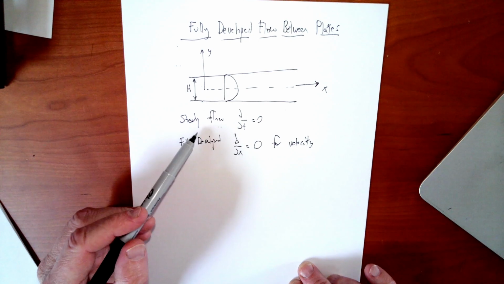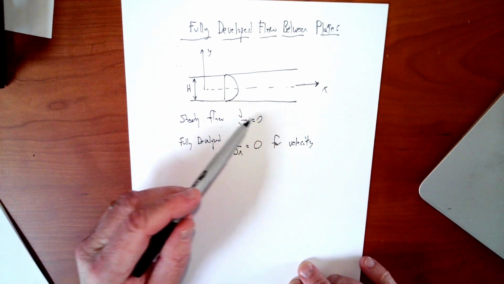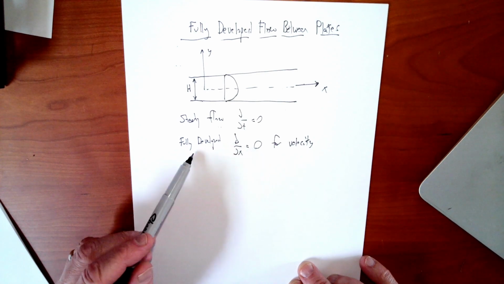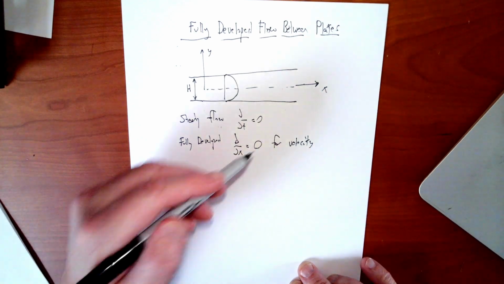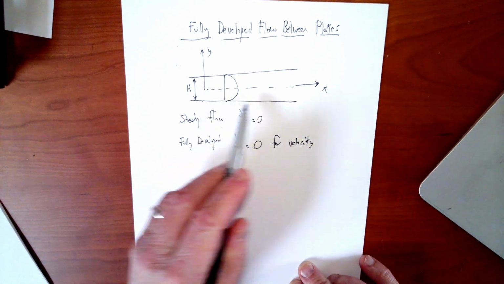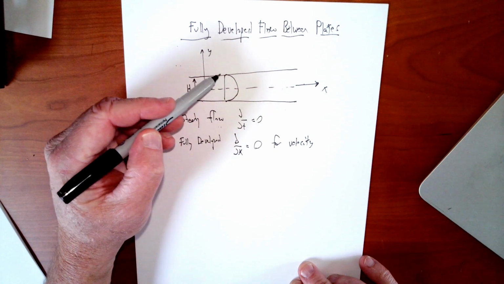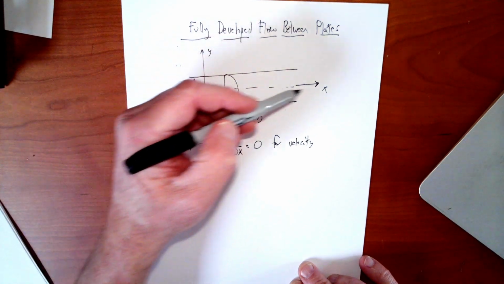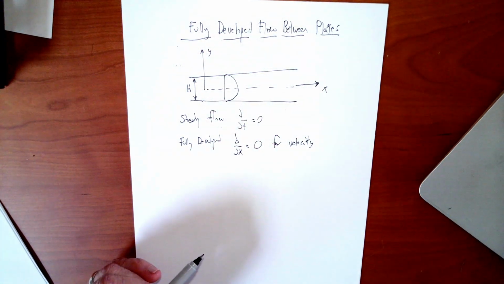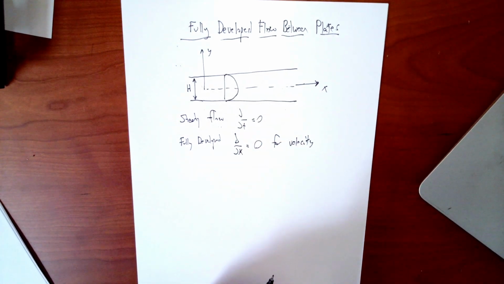So the flow is fully developed. We know it's steady flow, so that means d by dt is going to be 0 for all things, no time dependence of any kind. And for fully developed flow, what that means, as we've seen before, is that there are no x changes in velocity. So the x direction velocity is no longer changing. It's taken on what we now know as a parabolic profile, and that's just staying the same. So we're going to go ahead and solve it as if we didn't know the answer already, but we're going to solve it using our dimensionless equations.